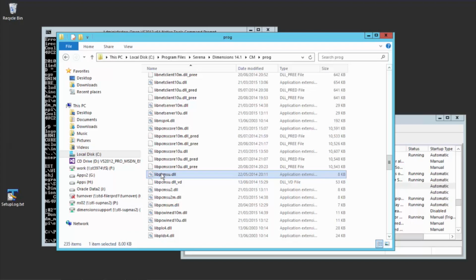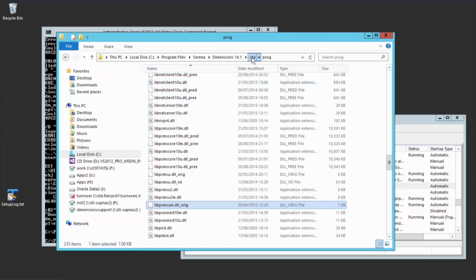These are the DLLs we're going to swap out in order to be able to install our trigger functionality. So I'm just going to rename them in order to deactivate them and to keep a copy of the DLLs. It's important we keep a copy just in case we need to deactivate our trigger functionality.